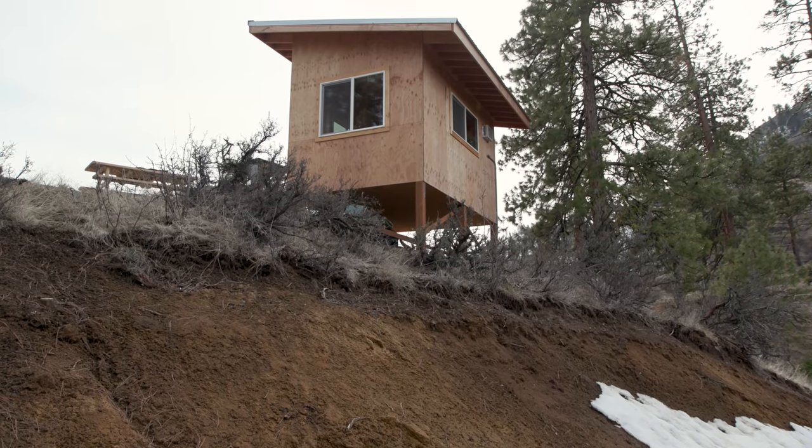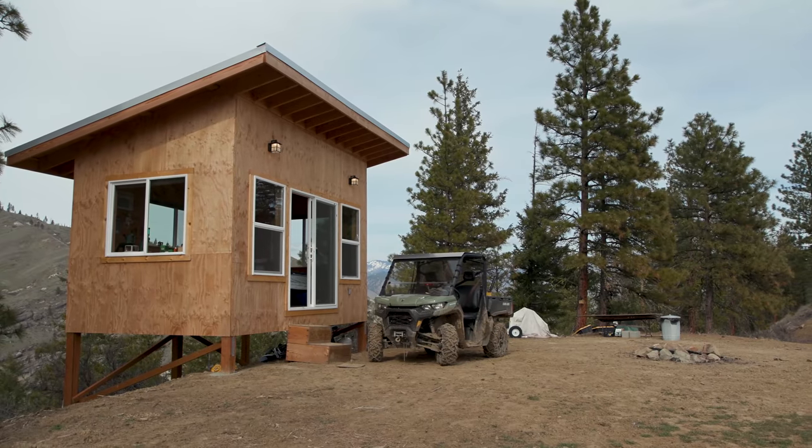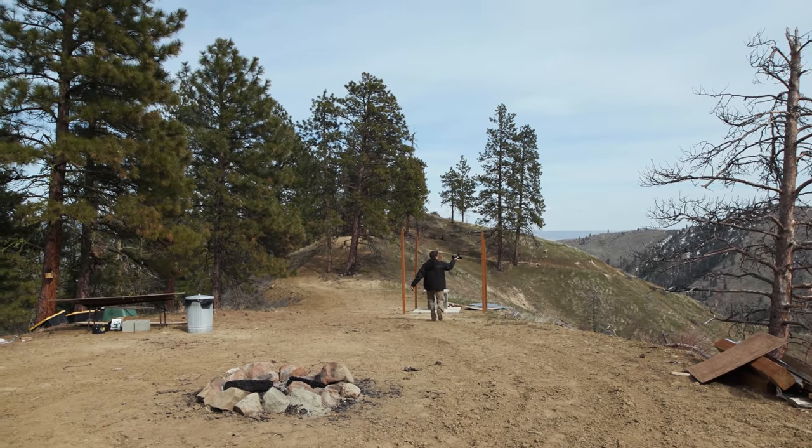Let's go take a look at the hundred yard shooting area and even the long distance PRS training ground. I'm actually going to walk over to the bench with you all to show you just how close it is — which is totally awesome. This was my goal when I started developing the ridge line up here and it's really turned out just how I wanted. Here we are at the bench. You can see behind me the hundred yard backstop back there, and it makes for very efficient load development and shooting workflow.